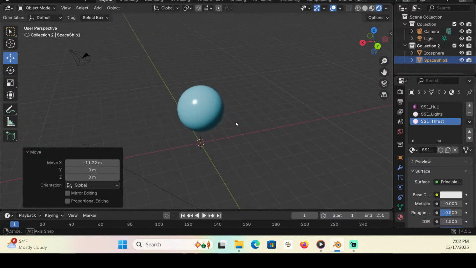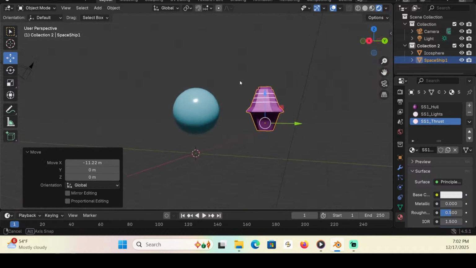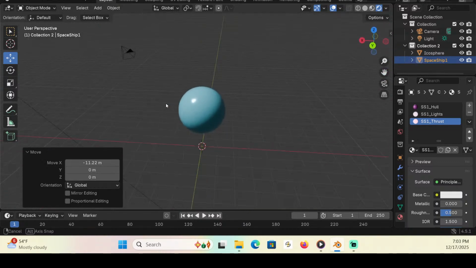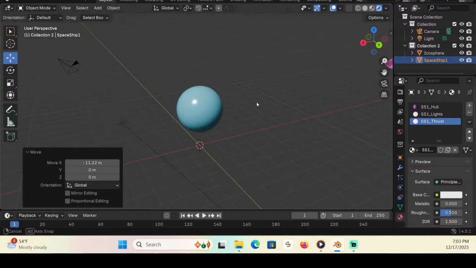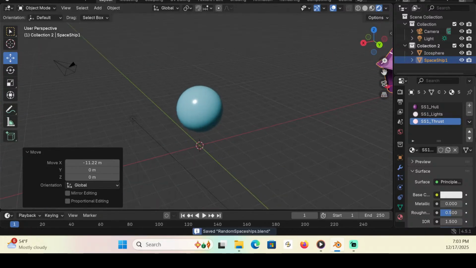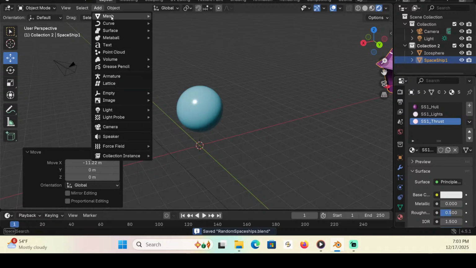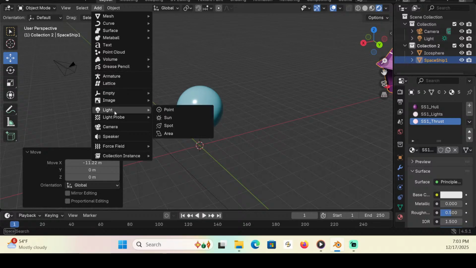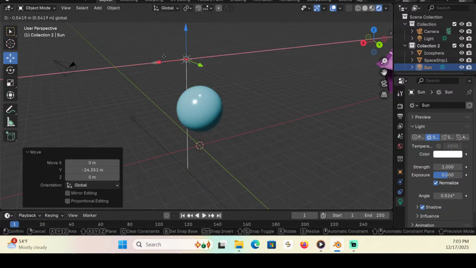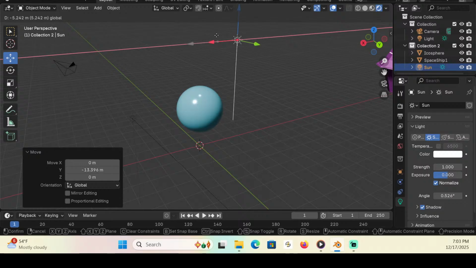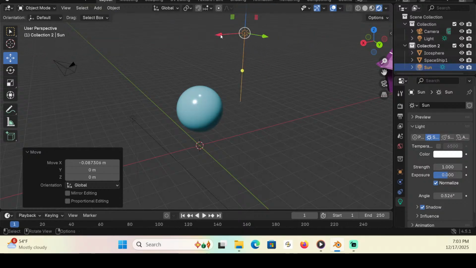So, okay. It's going to be a fairly simple one on this guy. What I will do for test render purposes is, when it's saved, add in another light. So up here under add, we're going to go light, and it's going to be another sun, but a more distant, more faded sun.